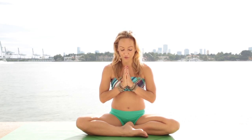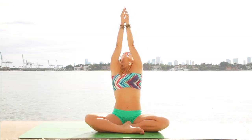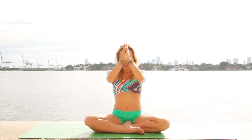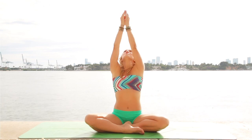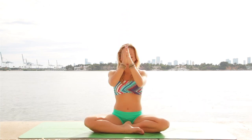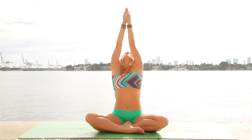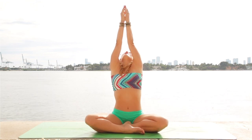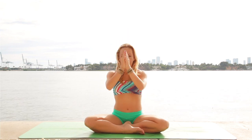So now, keeping your hands right at the heart center, inhale, drawing the belly in, raise the arms above the head, look up, exhale, flow through the center line, come down. Let's do that two more times, warming the shoulders up. Inhale, raise the arms above the head, exhale, bring the arms down. Again, inhale, raise the arms above the head, hold it up for 5 breaths. 1, draw the belly in like you're reaching up and forward, 2, 3, 4, and exhale, slowly come down, keeping the belly drawn in.